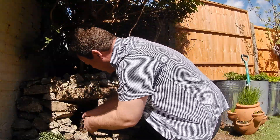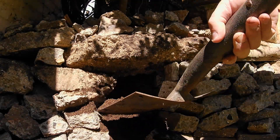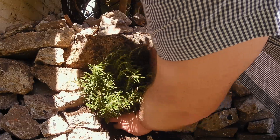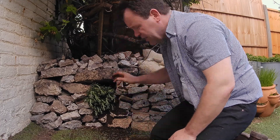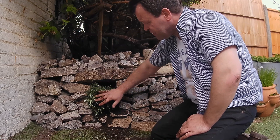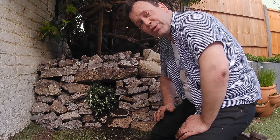Just gonna dig out this hole a bit, loosen up the soil, and add a lot more just so it accepts the root system. Packing in the dirt there, making sure it's lovely and embedded in for the summer ahead. Don't worry about it being at an angle — it will reach up and seek out the sun. The roots may be horizontal but the growth will grow diagonal — it's like you lying in bed raising your head to watch the TV.